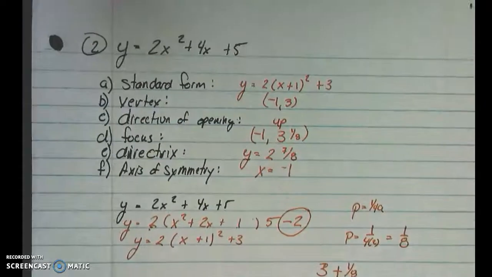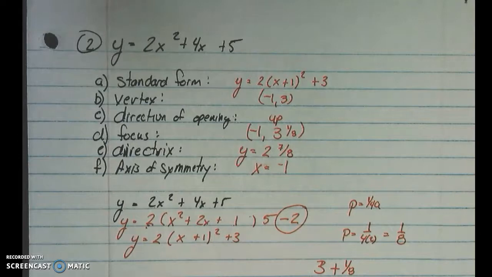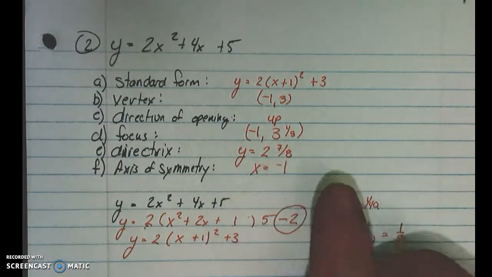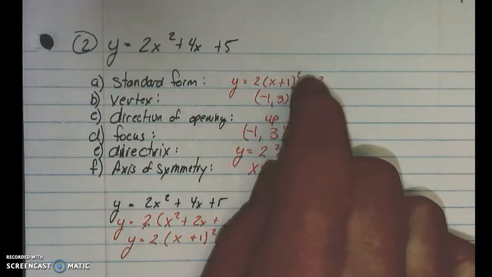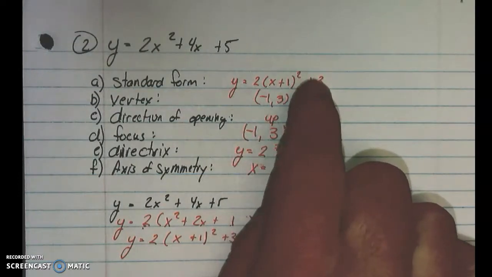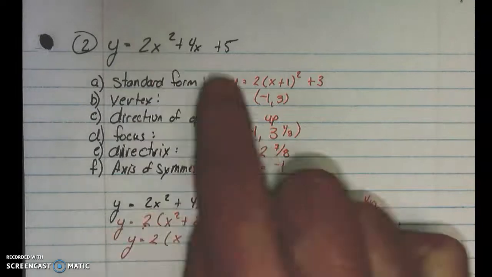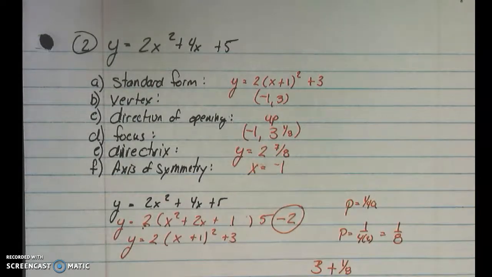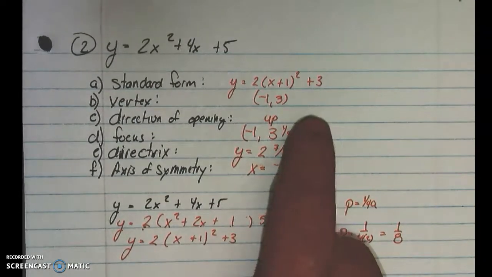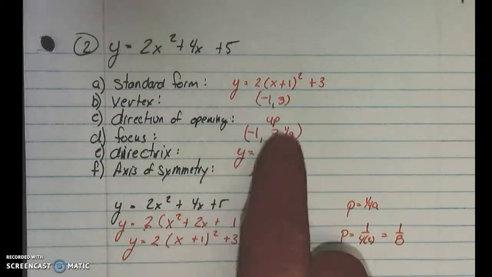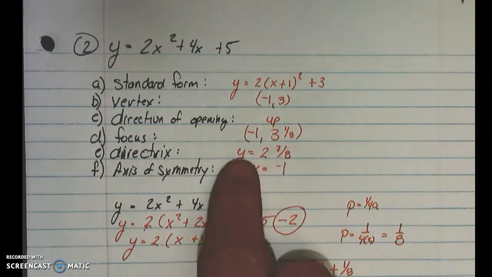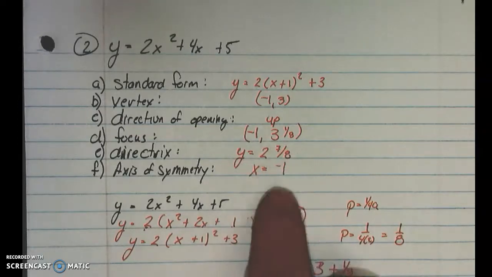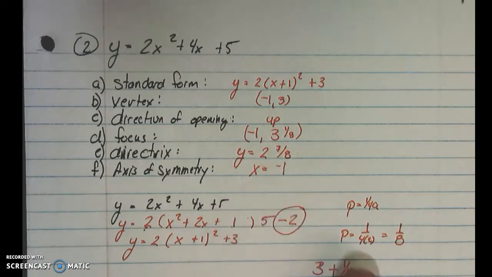Okay. So what I'm going to have you guys do is work through this. I know it's going to sound horrible, but just practice doing standard form, completing the square, which you're good at. So that's our original problem. We converted it, so our vertex became -1, 3. A is positive, so we open it up. The focus is -1, 3 1/8. Y is equal to 2 7/8. Y is equal to -1.